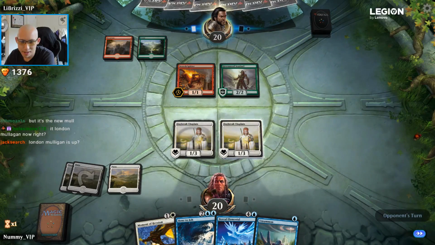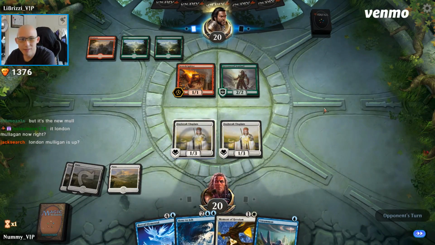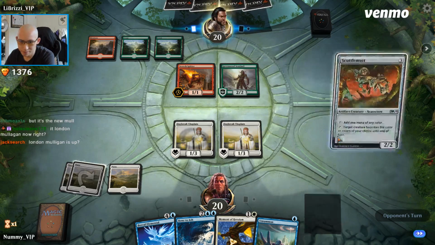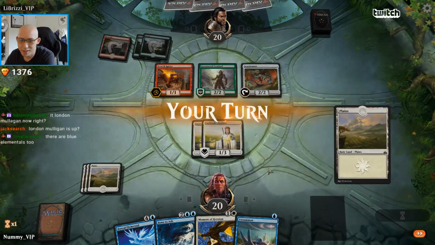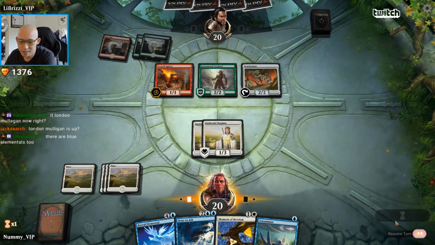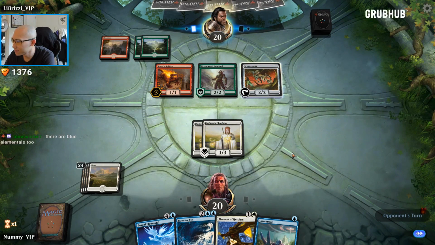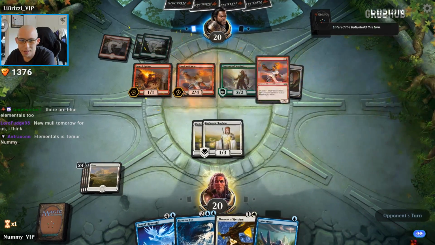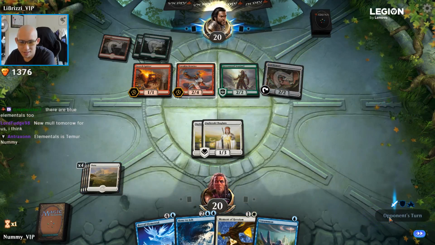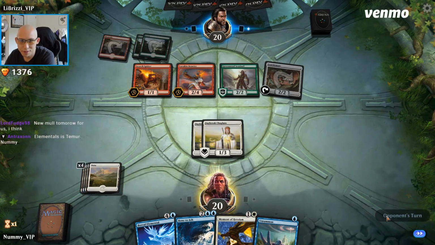Guess what you can't beat? 2-1-3s! Islands, please. Ooh, Scuttlemutt! That card's very good. Whenever it attacks, it gets... Okay, so that dude. They have two elementals now, so it's a 4-4 attacker.